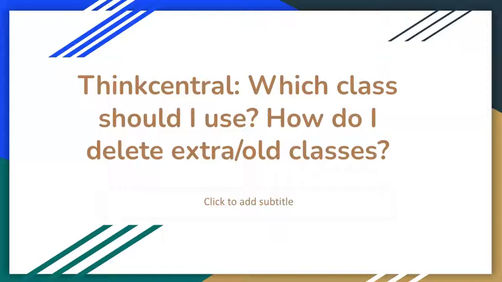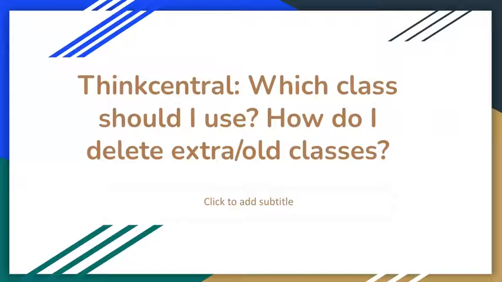Hey everyone, I want to clarify regarding ThinkCentral: which class should I use? How do I delete the ones I don't need? There have been some questions, and basically, when technology, Stephen and BPS Tech uploaded rosters from PowerSchool into Clever, ThinkCentral, there was some extra rostering that happened, and apparently there's no way for them to delete those. I've tried to find a workaround for you, but they don't know of one. So here's the best way.